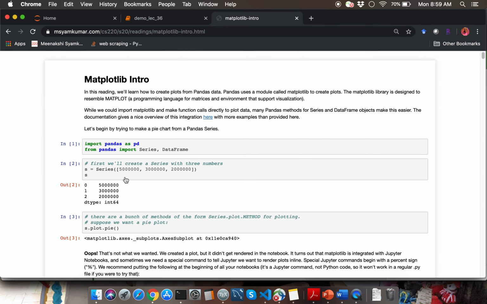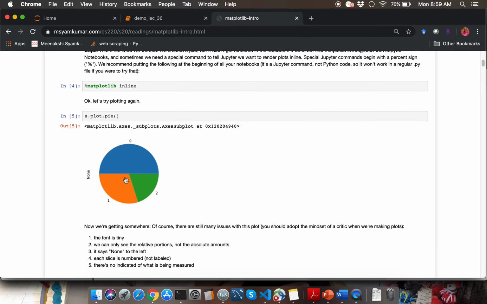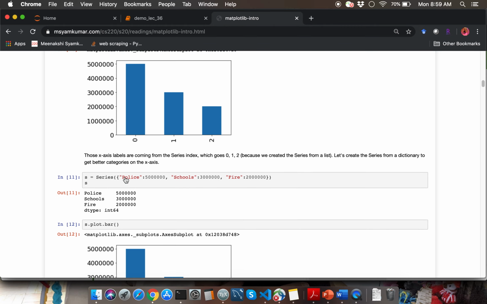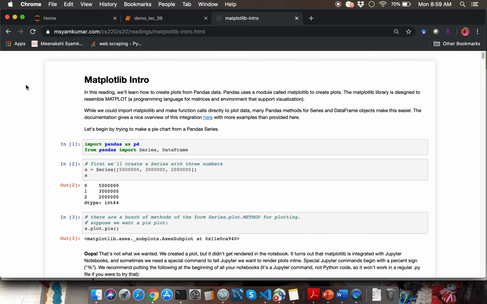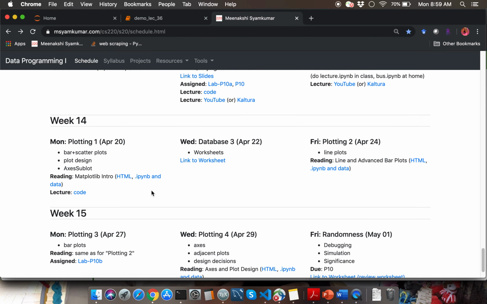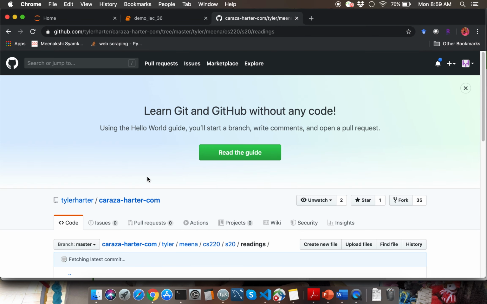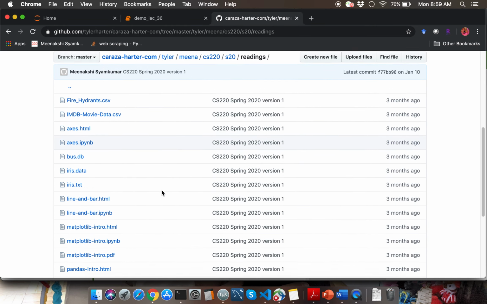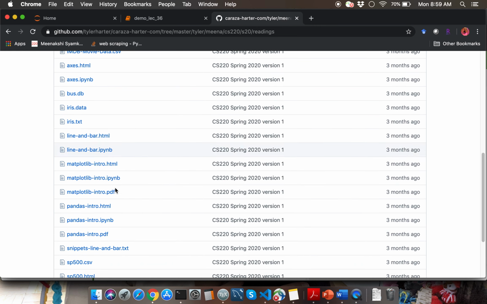So this was created by Tyler. If you think me and Mike are doing a good job with this course, the majority of the credit goes to Tyler. We are very grateful for all these readings, which were pre-prepared by Tyler. You can go through the HTML file for the reading, or if you want to explore the notebook that was created to generate the HTML, you can go to the notebook IPYNB link, and if you scroll all the way down, it's going to be the notebook on matplotlib-intro.